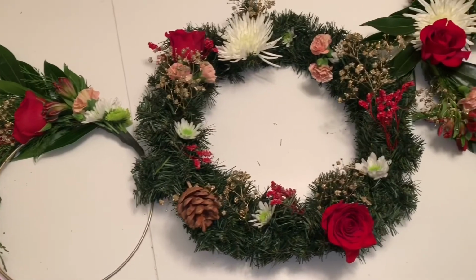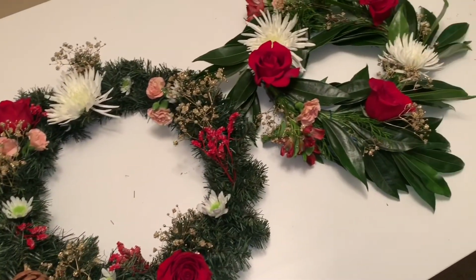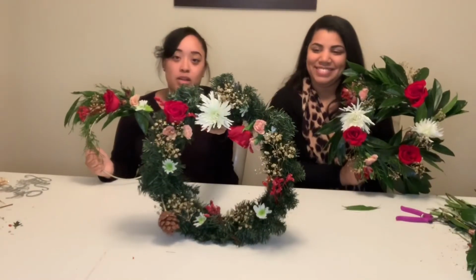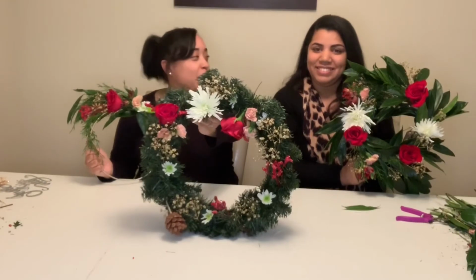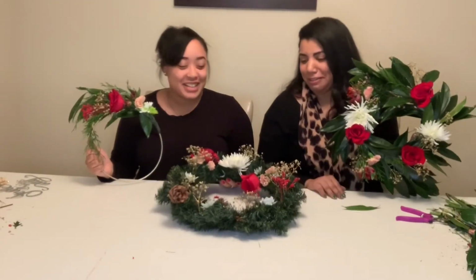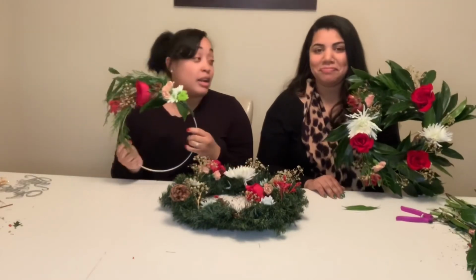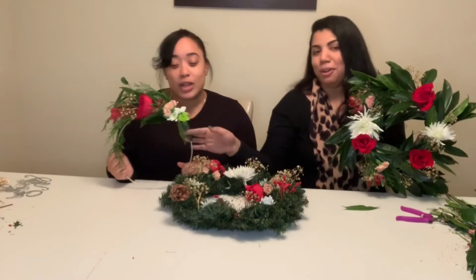Alright guys, these are the final products. They look really, really cute and I can't wait to put mine up. This is just an alternative, which is actually pretty cute, but I'm kind of iffy about it. Why? This is my favorite, I think. You think so? I really like how this came out. I really do. Yeah, that one's cute. Oh, yes. Janessa knows. This is like a modern one.